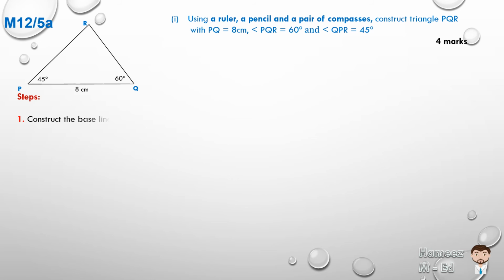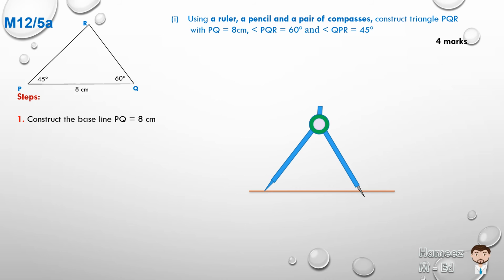First step. Construct the baseline PQ equal to 8 centimeters. And as usual, we draw a long baseline, which we have in maroon, more than 8 centimeters, anything longer. Then we rest our compass, we open it to 8 centimeters, and we rest it a little inside, not on the edge, and we scribe an arc, and that intersection, that with the blue mark and the maroon line gives us Q. We turn around our compass, so we rest it on Q now, the metal point. We scribe an arc, and that will give us P. So we've gotten the baseline PQ because it's shown by intersections of the 2 points.